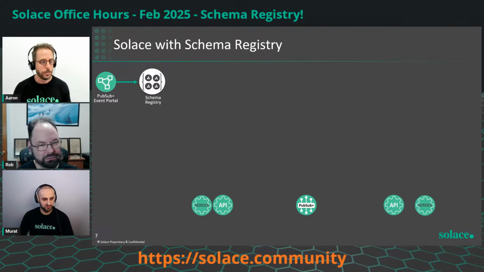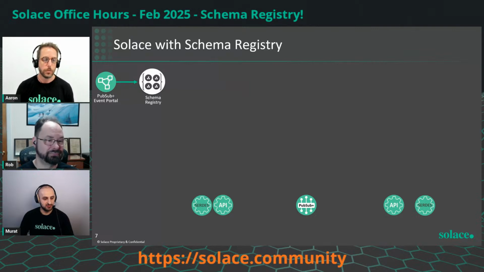Got it. And maybe, Rob, it may be worthwhile highlighting here that this is only done on the initial run of the application. So not every single message, I guess, right? Exactly, because you don't want to get that performance hit of having to go to the Schema Registry every time. So it is something that will be cached. That's right.